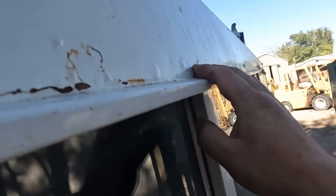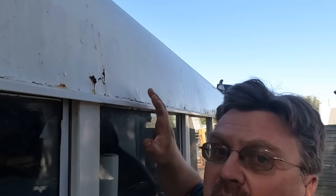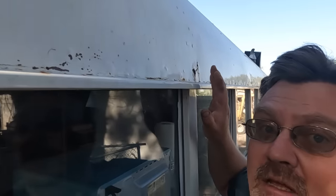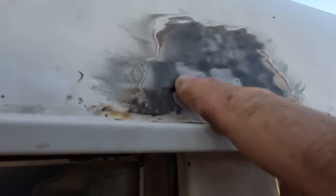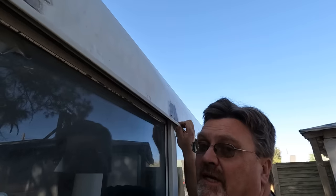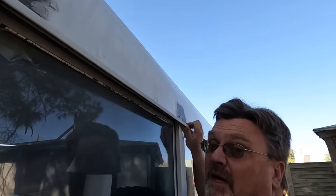I noticed some bubbling up on the roof. I figured I'd knock down the high spots, get rid of the loose stuff, and repaint it. I opened a can of worms — this is what I found under here. Apparently, the loose stuff is the roof. This is going to be a bigger project than I expected. I am finding rust holes everywhere and super thick layers of bondo. I'm betting it's going to be the same thing the entire length down. When my dad bought it, this bus had just been painted a couple years before. Apparently, they liked their bondo.